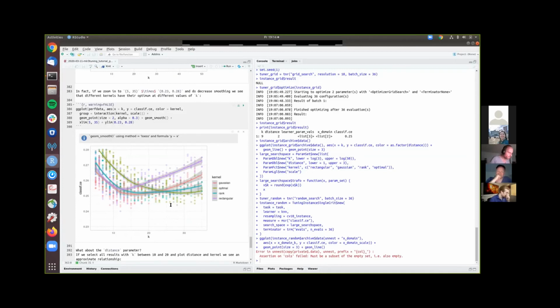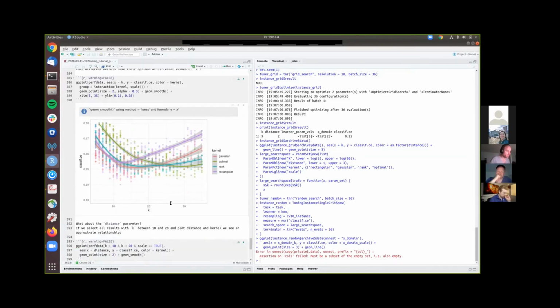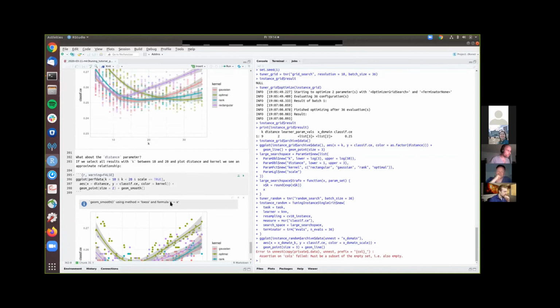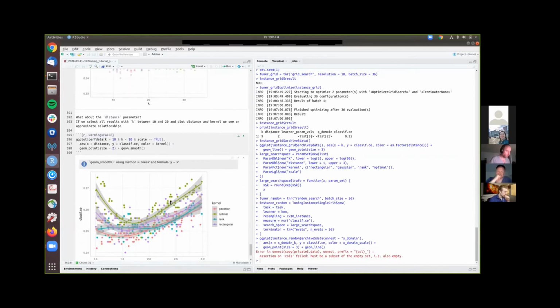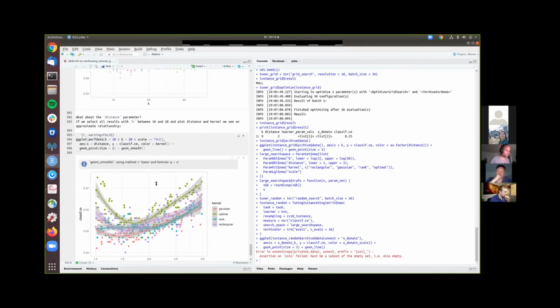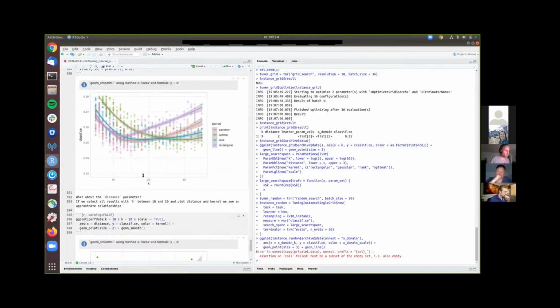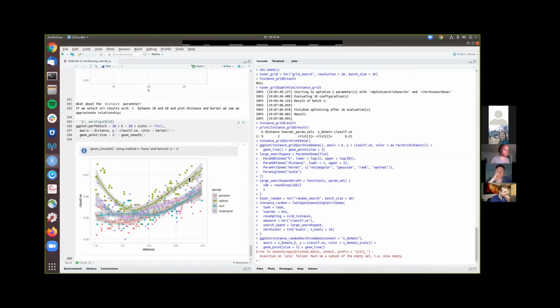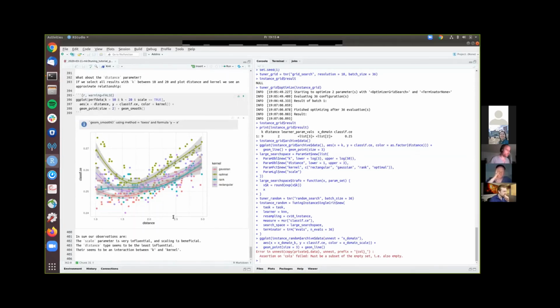If we zoom in, what you can at least see is that there's apparently a certain dependence between K and the kernel, right? Depending on what kernel you use, different values of K are optimal. And there's also a rough dependence between distance and kernel.